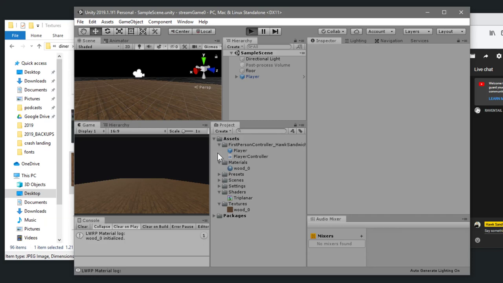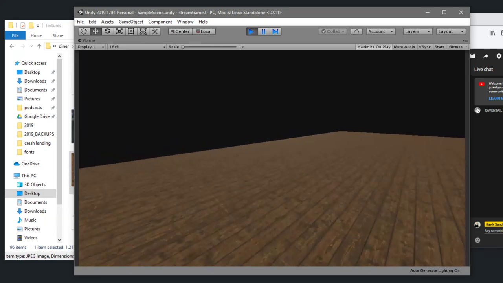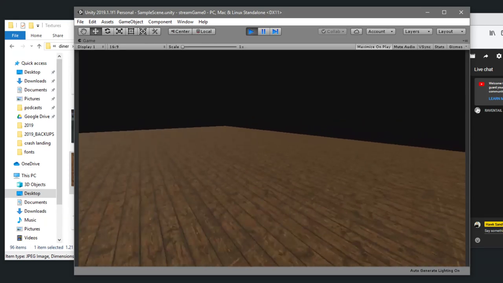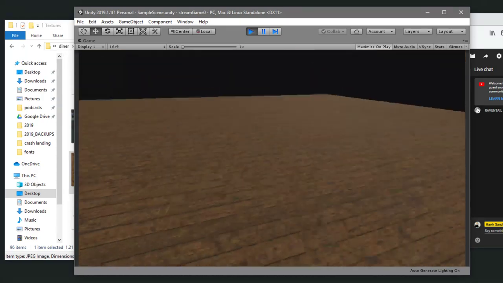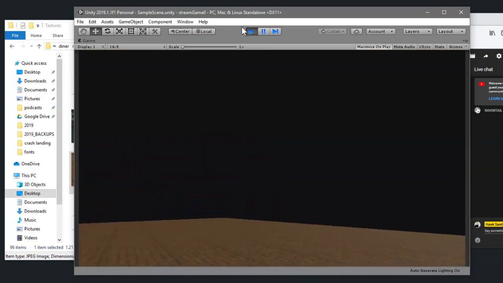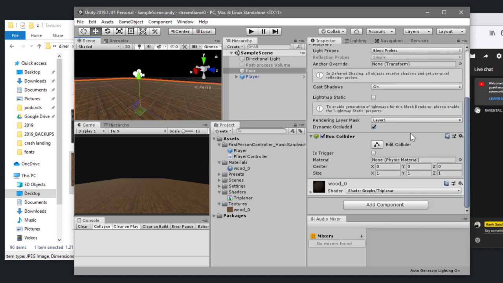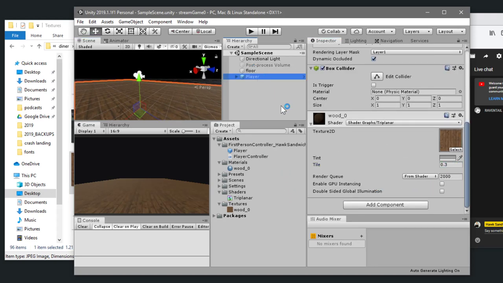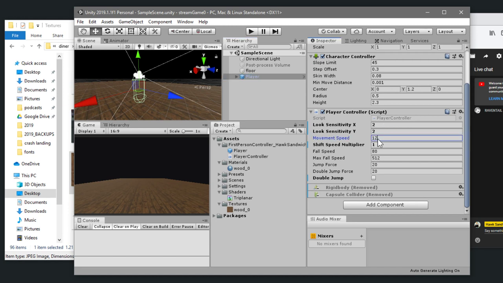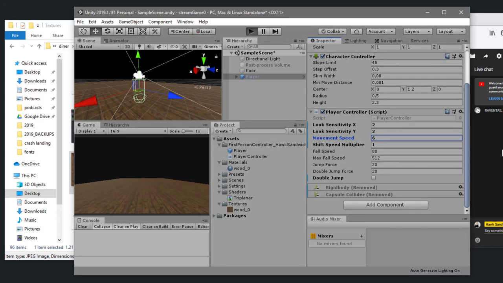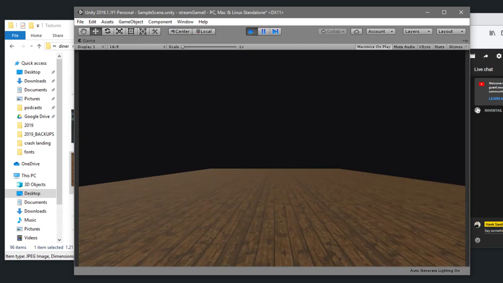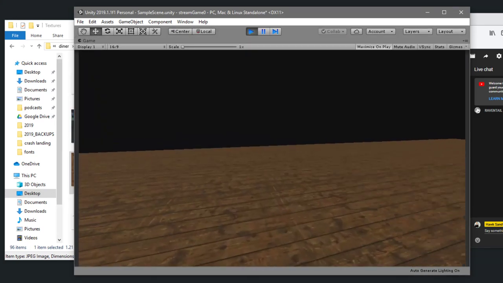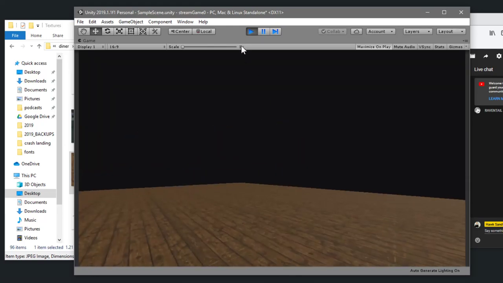And guess what? We have a game. Except we walk really fast. The ground texture repeats too much. Not that that matters, but you know. Movement speed 6. There we go. So we've got a good base here.